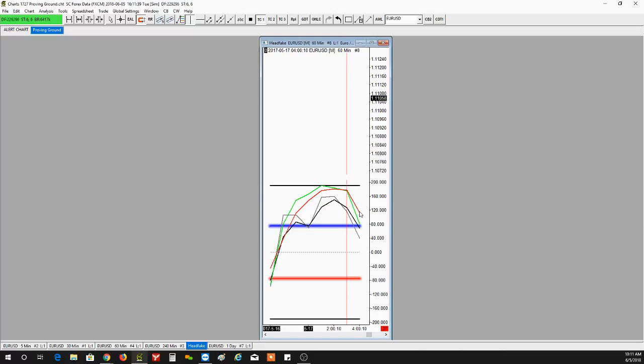Now, if this is where we started, the indication would still be short, right? Mainly because minors haven't really outrun majors very much, and they're following alongside each other down, which means it's not going to be a very strong, aggressive move short. Nonetheless, it's going to be a short move, right?